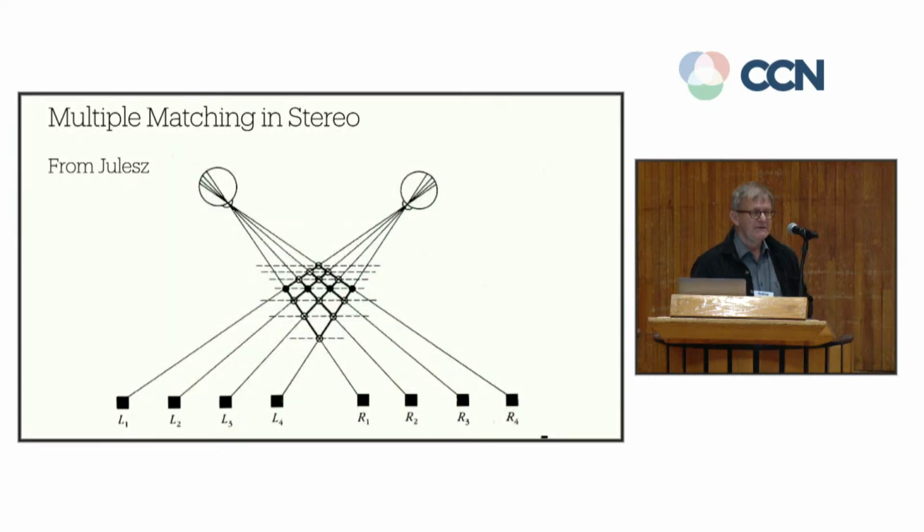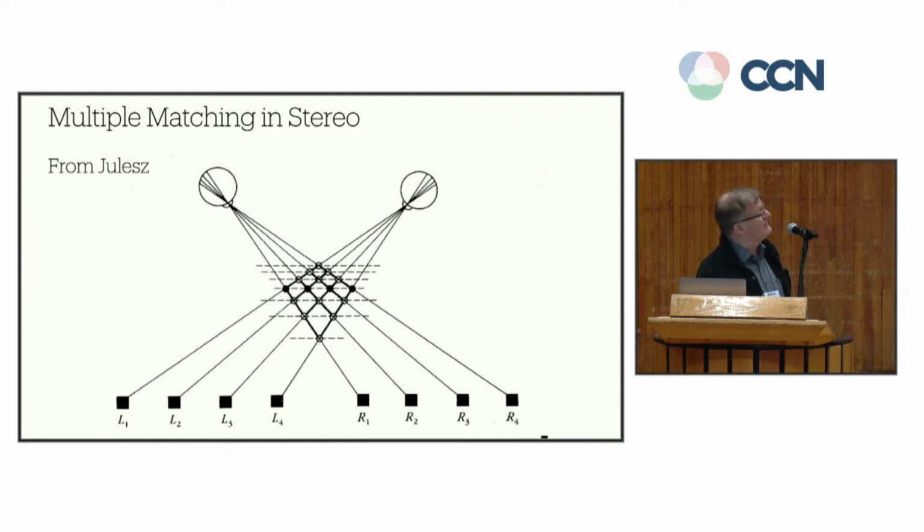What I want to show you now, though, is that there is a serious matter about multiple matching. It's a long-standing matter in binocular vision, and it's illustrated here by this diagram from Bayliss-Uleth. So we simply imagine that each eye, the left eye here, the right eye over there, is looking at 4 dots in a row. 1, 2, 3, 4. And it seems simple enough that we actually just see 4 dots.